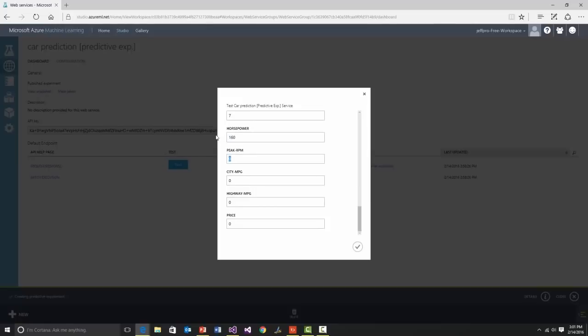Maybe we should make that bigger to get a really, really fast car, but we won't worry about it for right now. City MPG and highway MPG. Price we'll leave blank because basically we're going to make a call to the model, which has been deployed as a web service. We're going to provide all of these other inputs, and we're going to ask it to tell us what price it would predict from that.